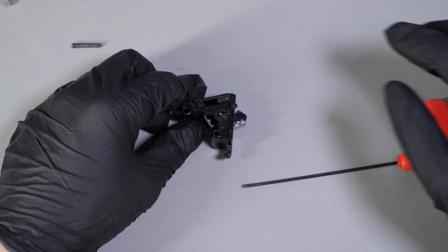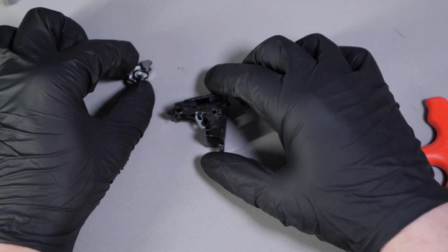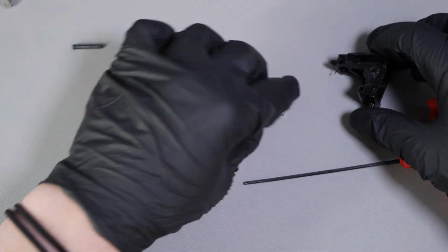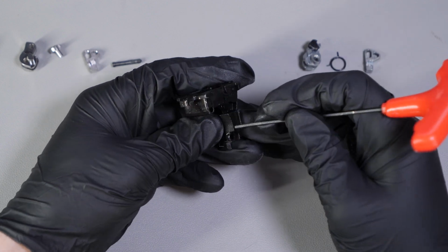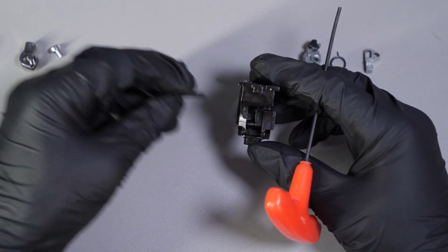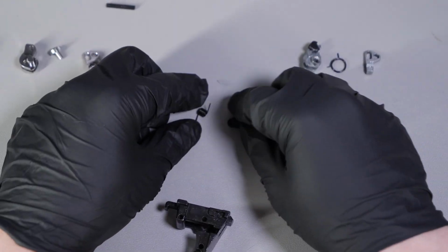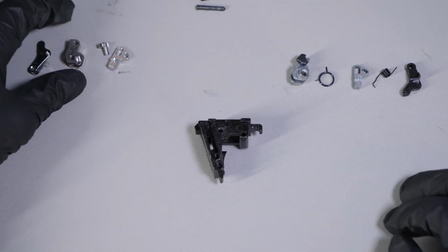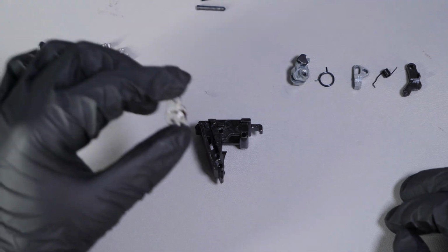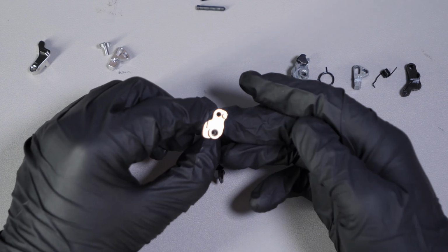The hammer spring and the valve knocker can now all be pulled free. With these parts removed, I now punch out the bottom pin, releasing the sear and our final spring. The CowCow steel parts are on the left, and the stock internals are on the right. It's now time to reassemble this hammer housing using the CowCow upgraded steel hammer parts alongside the stock AAP-01 springs. You can get upgraded springs here if you want, however I didn't feel that was necessary for this particular build.